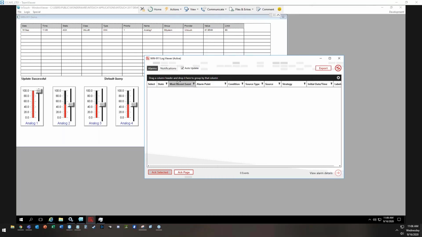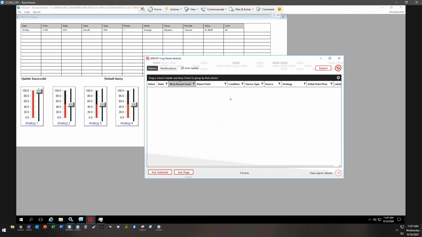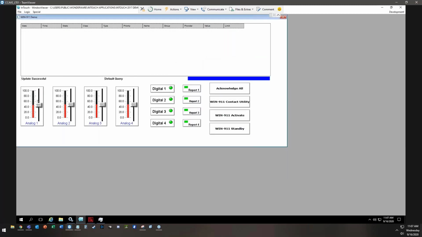Okay. So it did disappear. That means it's acknowledged. The reason why is because of my strategy stop condition. When I set that to when acknowledged, that's basically Win911's done its job, and so it disappears from log viewer, which is the ideal practice. You really don't want to keep logs or alarms in log viewer indefinitely. So right now, it acked back to my SCADA, and we'll say that someone cleared the alarms. I'm going to set that back to 0, and we'll get it to disappear.